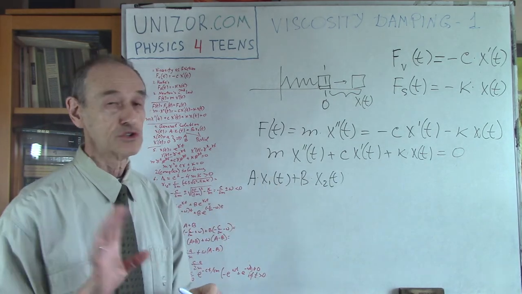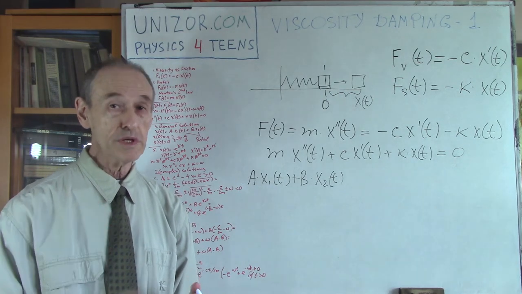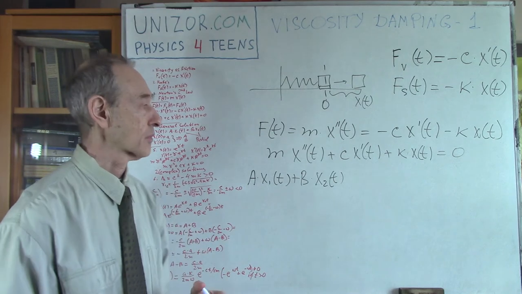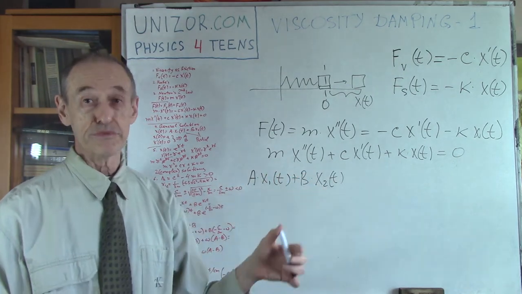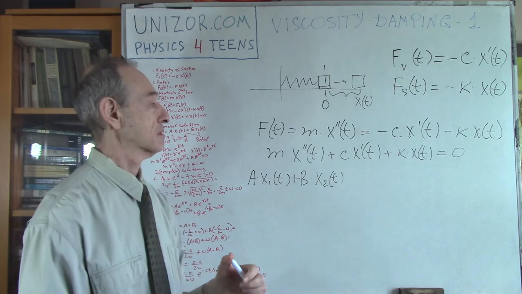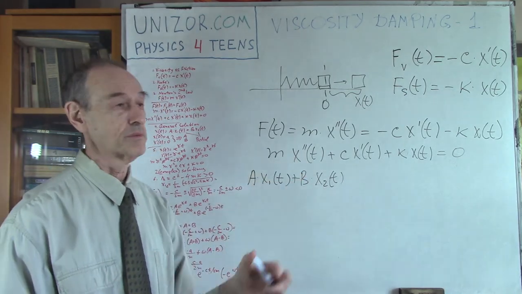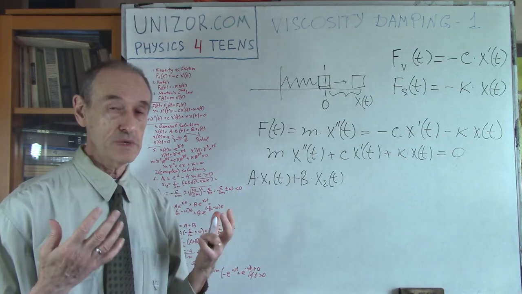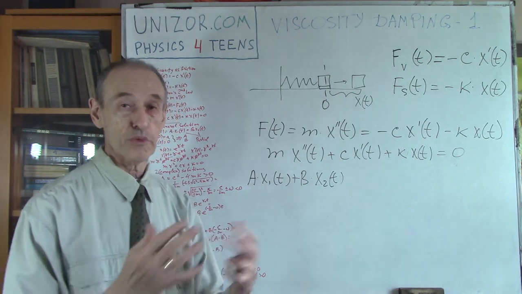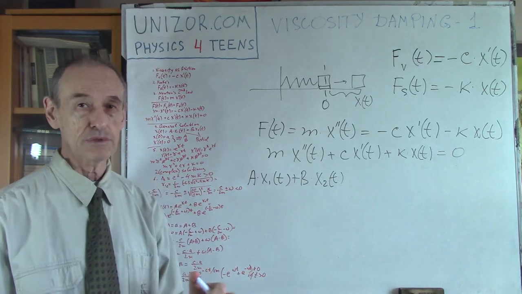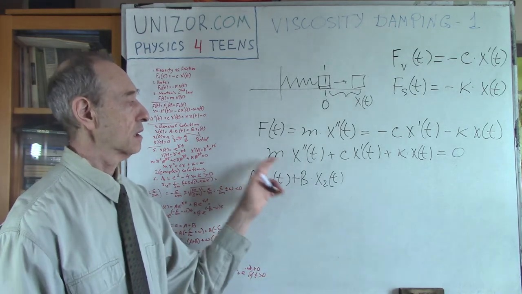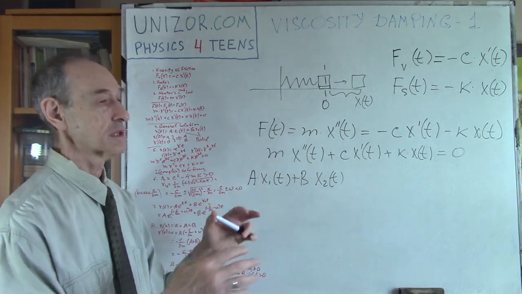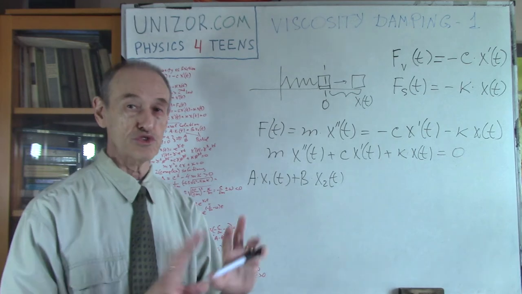It's sufficient to find two partial solutions, two concrete functions which satisfy this particular equation. Well, if it was a third derivative, it would be three functions. If it's an nth derivative, it would be n functions, not proportional to each other, not linearly dependent on each other. So if you find n particular partial solutions, then the linear combination of them will describe the general solution.